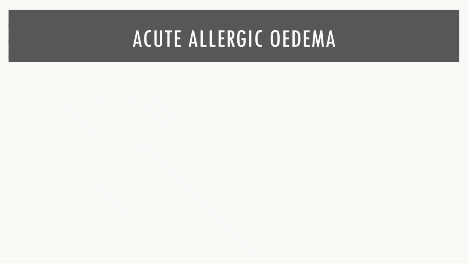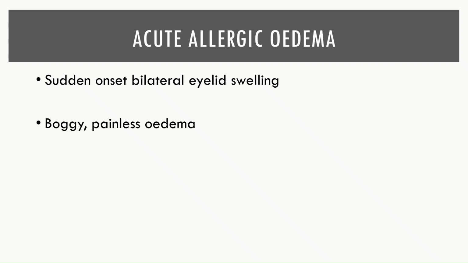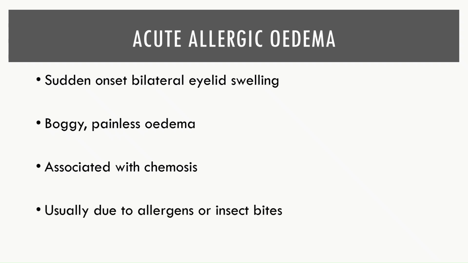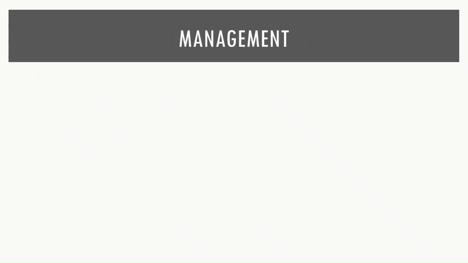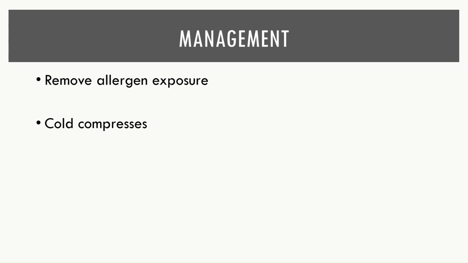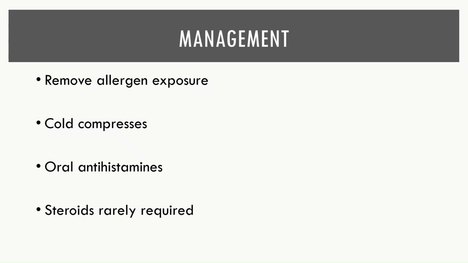Acute allergic edema. It presents as sudden, bilateral, painless eyelid swelling. The edema is boggy in nature and often associated with conjunctival chemosis. Vision is usually unaffected. It is usually due to allergens or insect bites. Treatment is usually conservative. Cold compresses and oral antihistamines are sufficient in most cases. Steroids are rarely required.